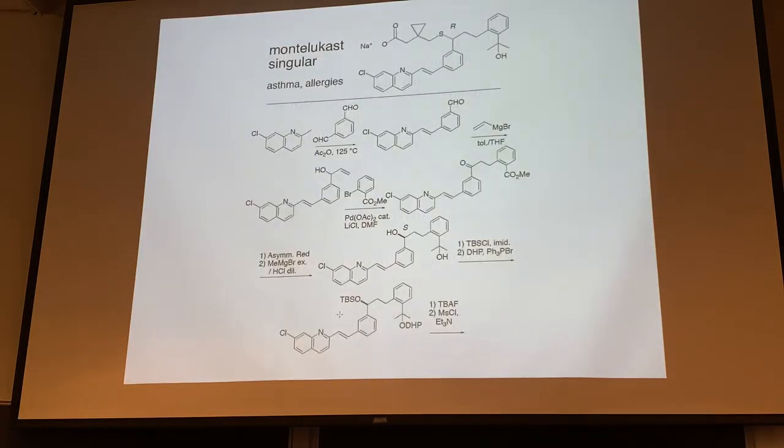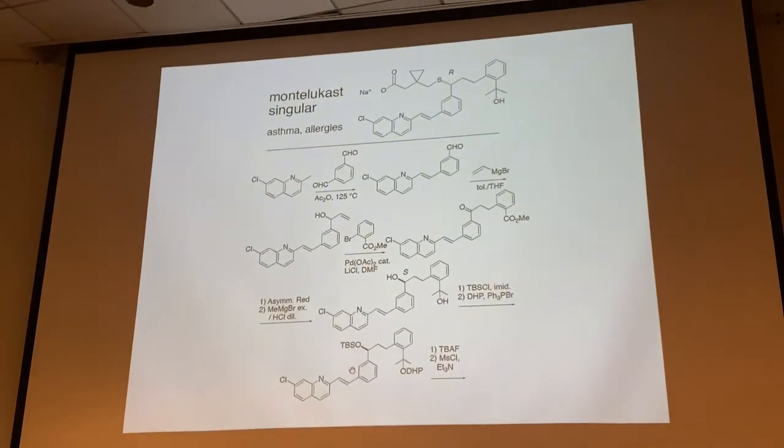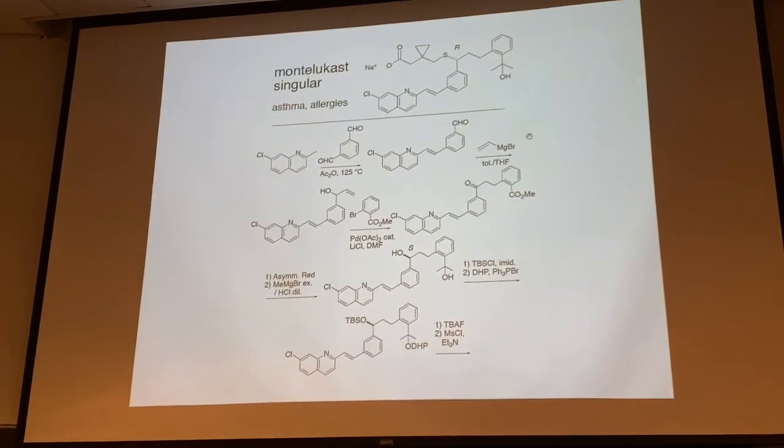Speaking of multi-step reactions, I like to point out here some common drugs. Many of you have probably taken Singulair, which is one of these newer generation asthma allergy drugs. It's a pretty complex molecule here. Aromatic rings. It's got a quinoline here, a couple benzenes, a cyclopropane here, sulfur, and a stereocenter, an R group right there. Just glancing through the synthesis, I don't expect you to reproduce these kind of things. I'm just showing you these to highlight how the reactions are useful.